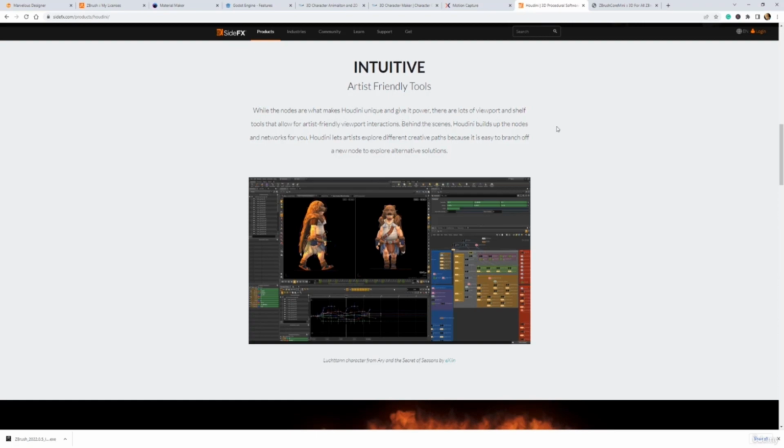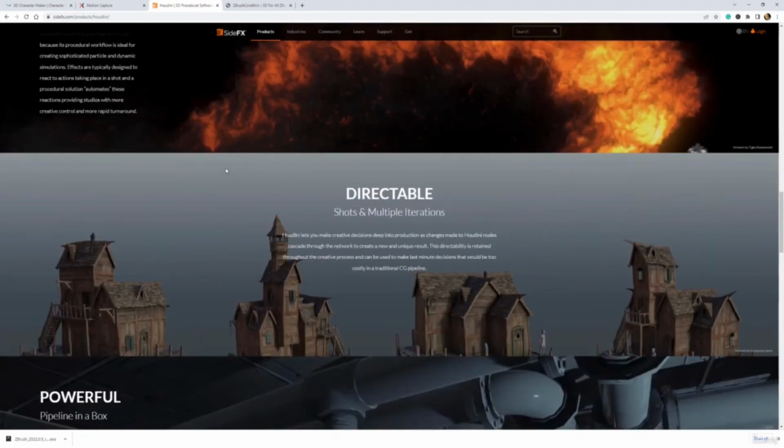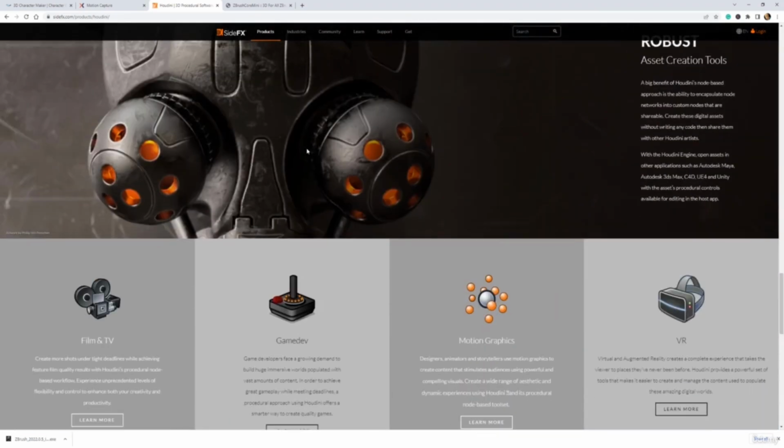It's funny because all of the tutorials that I've glanced at on Houdini, because I wanted a deeper understanding of it, and I'm talking about from years ago, from when I first heard of it, everyone says that it's notoriously hard to learn. It's like, it's artist friendly. But there's VFX and simulation, and so it does a lot of node-based things.